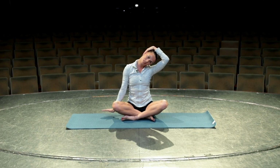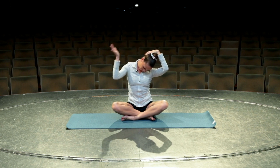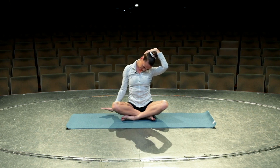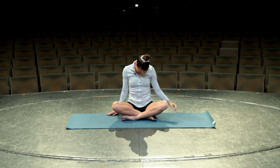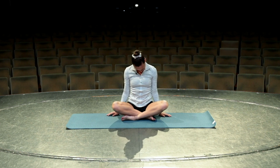And hold. And just breathe into that stretch. And now slowly let your head roll forward so you feel the stretch in the back of your neck. Remember to keep the lower hand flexed. And 3, 2, 1, and roll it out in half circles. And now we're going to do the other side.